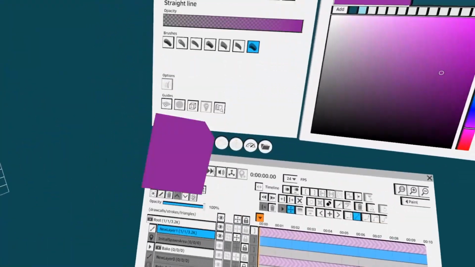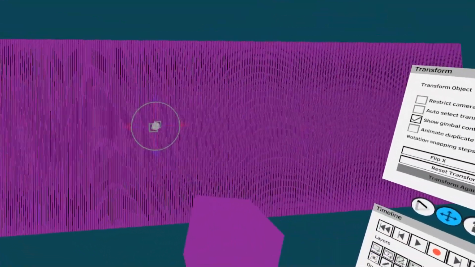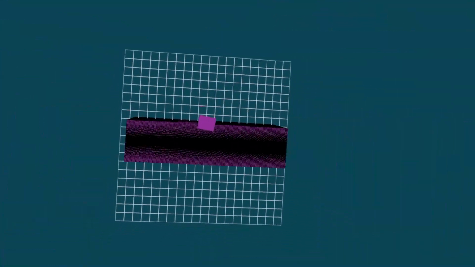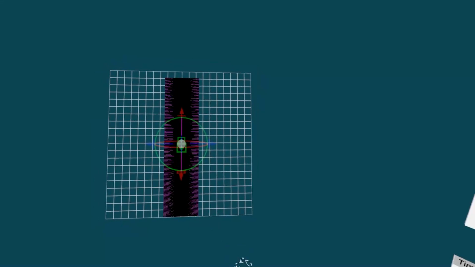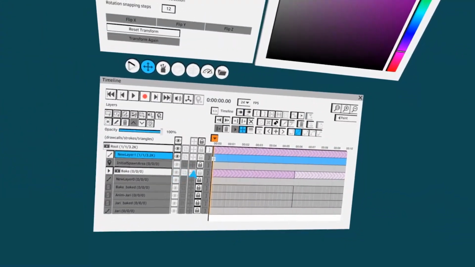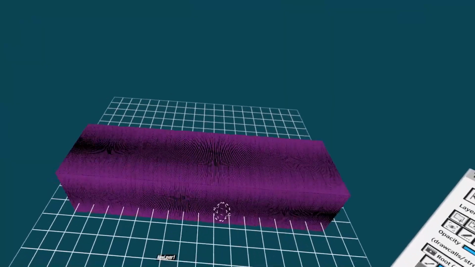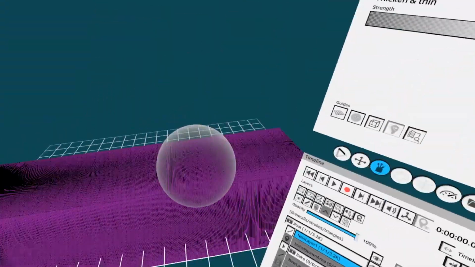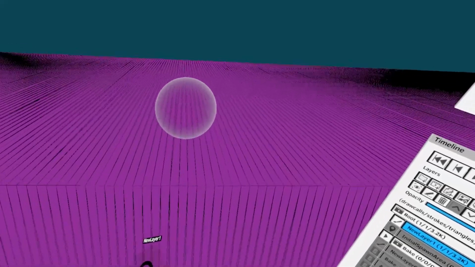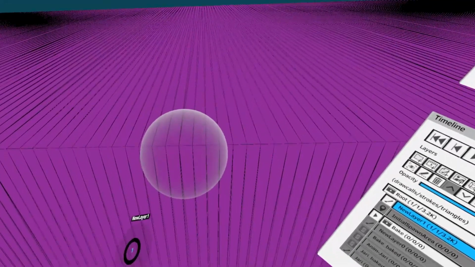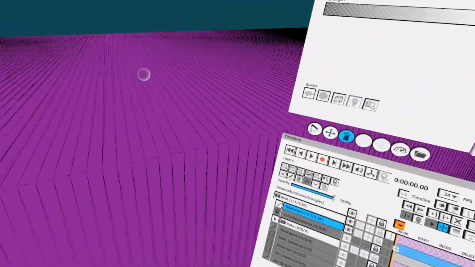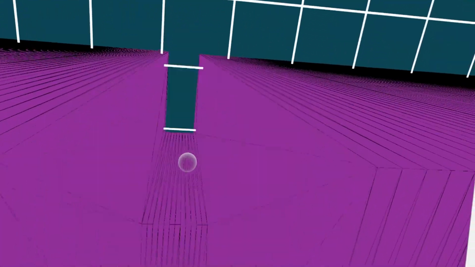That could be a good addition, a suggestion for the Quill programmers, to have a checkbox or something in the thickness tool that you can check, so that instead of making soft thickness deformation, it makes it sharp, so it doesn't have a fall off. You mean like just colorizing tool and stuff? Yeah. Or maybe a slider for the thickness tool. It could be useful to have this on a checkbox. Yep. So you don't have to zoom in.